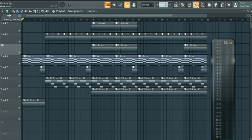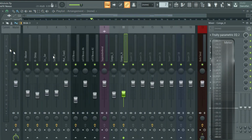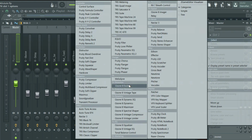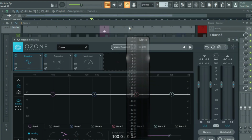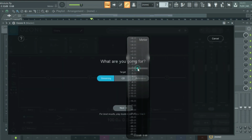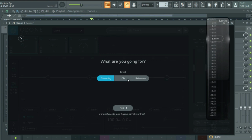So I'm going to show you a trick that you can use with Ozone 8. Let us click on this on our loudest part. Then we are going to go to our master and add Ozone 8. Okay, so in Ozone 8 there is what is called Master Assistant, which is this one here. So what we're going to do here is click on this and then select CD.